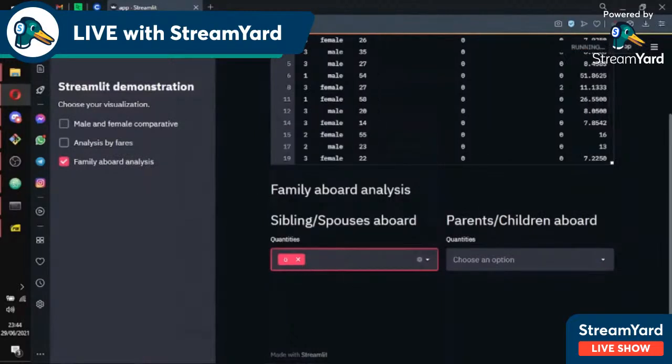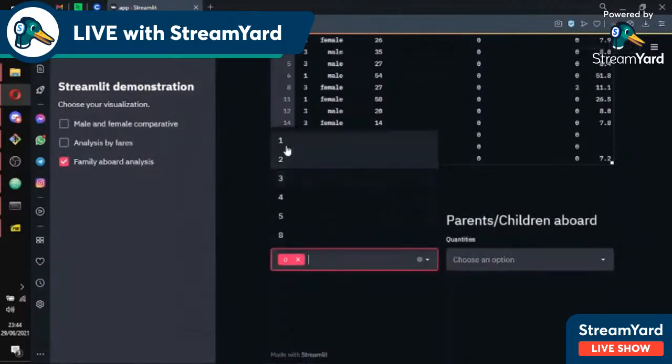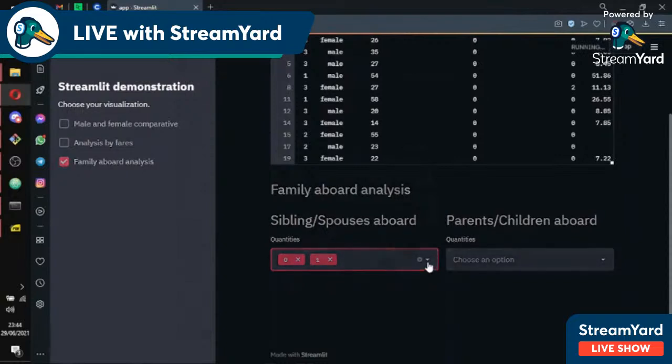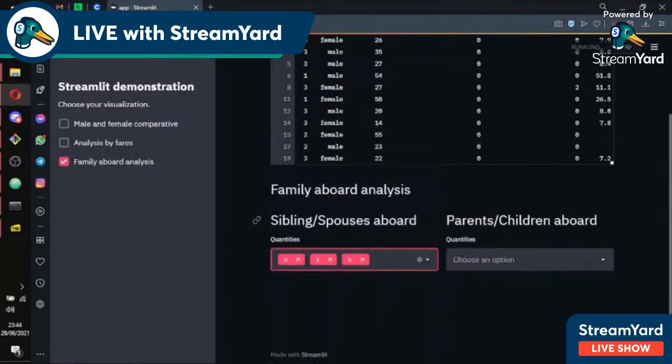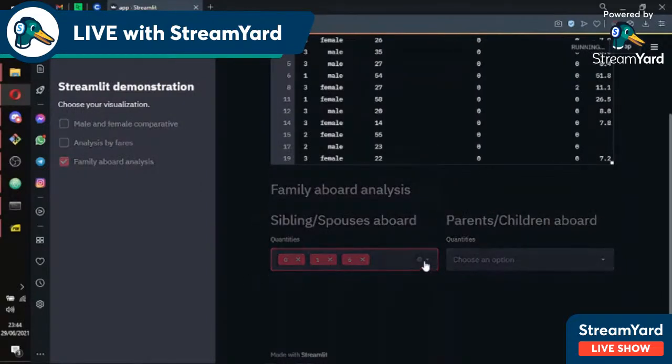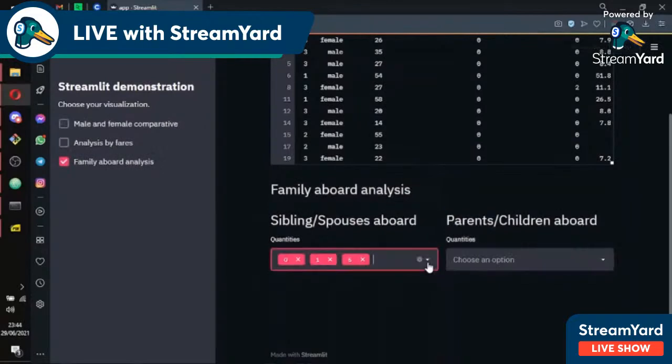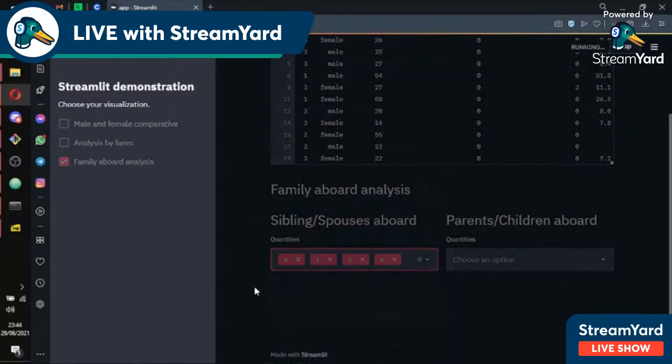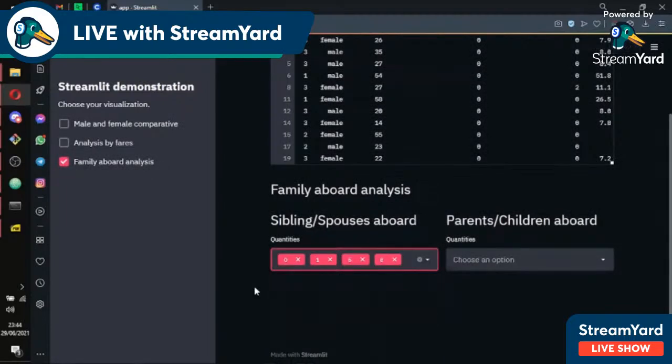When I choose a value, it will hold every value that I choose. So I want 0, 1, 5, 8 here, for example. This can be useful, for example, if you want to subset your data by country or by state. You can put some categories here.